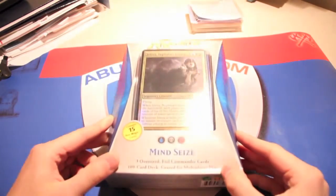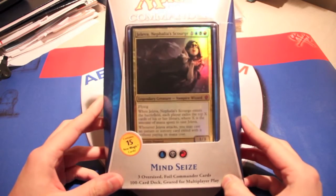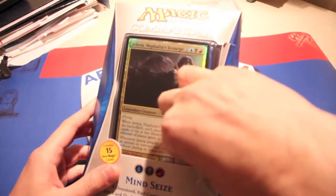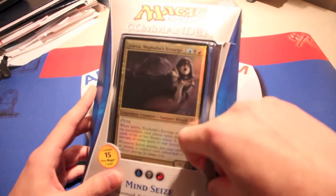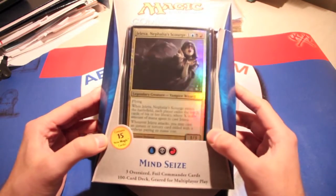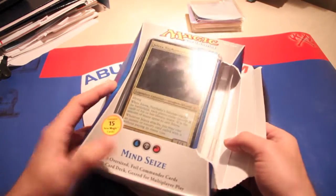So I may be getting more, maybe not, but we have a Mind Seize deck and we're going to be opening it up on camera for your viewing pleasure. I'll actually be doing partly a deck tech upgrade and also a review of the deck itself and the packaging and everything, since this is the first one I'm seeing. I kind of like how they put it together. It definitely is less clumsy and bulky than the last time, but it's placed around the plastic here. It's just not all that awesome, but Mind Seize is awesome. So let's take a look.